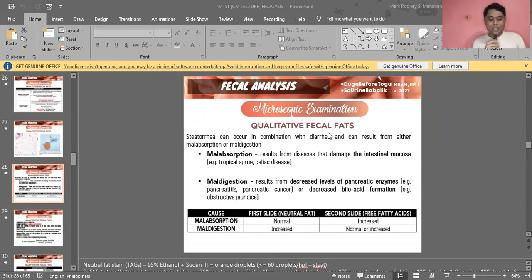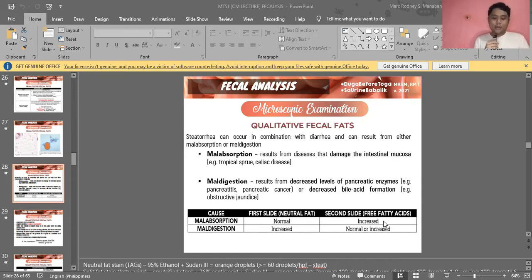Anyway, now for the causes, how do we differentiate? For first slide, diba, the neutral fat, kung normal ra siya, okay, and then increase imong free fatty acids, then that's malabsorption. So it's talking more about on para ma-correlate nimo siya, because the neutral fat or triglycerides, it needs tama ba? Malabsorption. Yeah. Normal naman, so meaning, di ba, triglycerides, kailangan silang enzymes such as lipase coming from the pancreas. So therefore, in this case, malabsorption man, wala may problema sa pancreas.